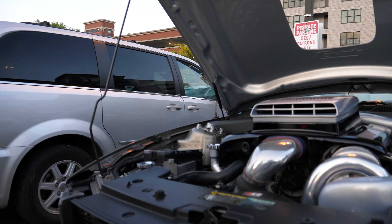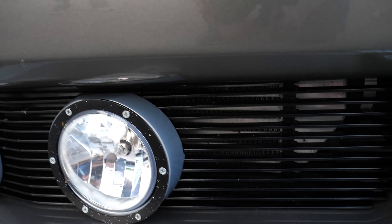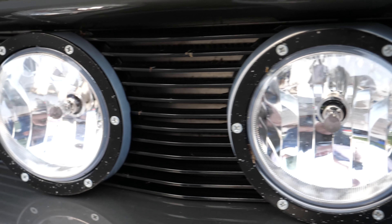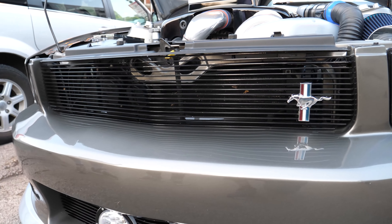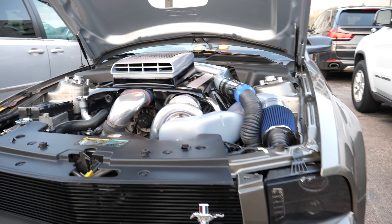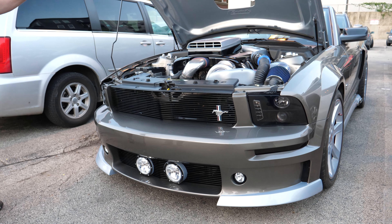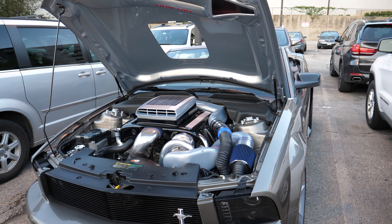And you see there's an intercooler down here? You can see it right through the vents — a little silver thing. It's one of the older ones. And is this an aftermarket bumper as well? Looks kind of like the Shelby Eleanor. It's made by Cervini — the same people that made the hood and also made my taillights. The taillights are very rare because apparently they don't make them anymore.